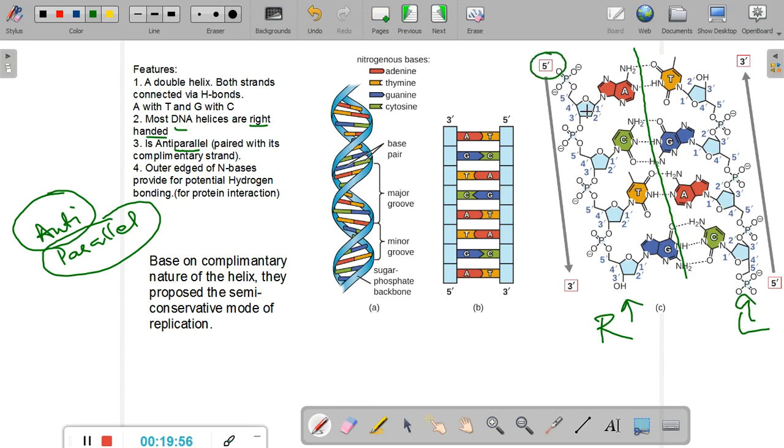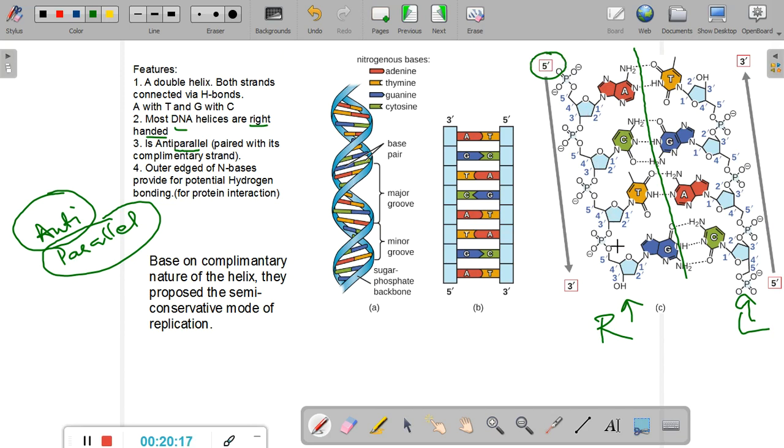What is the 5' end of the molecule? The 5' end of the molecule is the 5' end of the sugar, the deoxyribose sugar. So this is the fifth carbon of deoxyribose sugar, which is bound to the phosphate. And this is one of the free ends, even though in reality, there is no such free end. But for the sake of convention, we take it. So if you break a DNA strand, you will find this. So we have one 5' end.